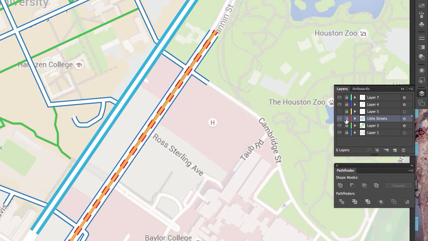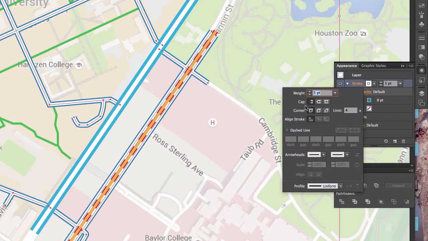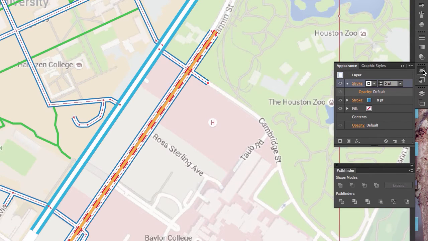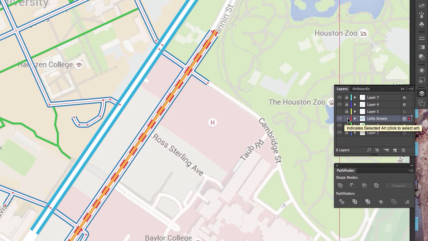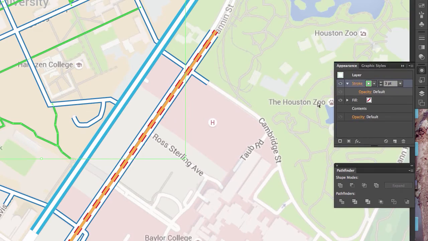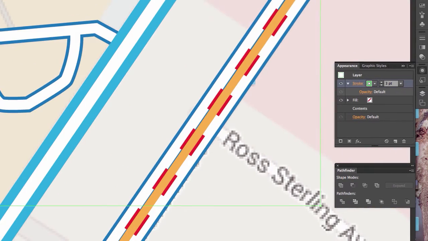Let's lock that. For example, if we go here to little streets and we make sure we have everything selected, we go back into our appearance and we look at stroke, we can look at some of these things and see how they affect our map and see what we think about them. Now some of them won't make that much of a difference here, just depending on how everything has been drawn out. Maybe if we jump instead to the footpaths. So you can see a few differences here.